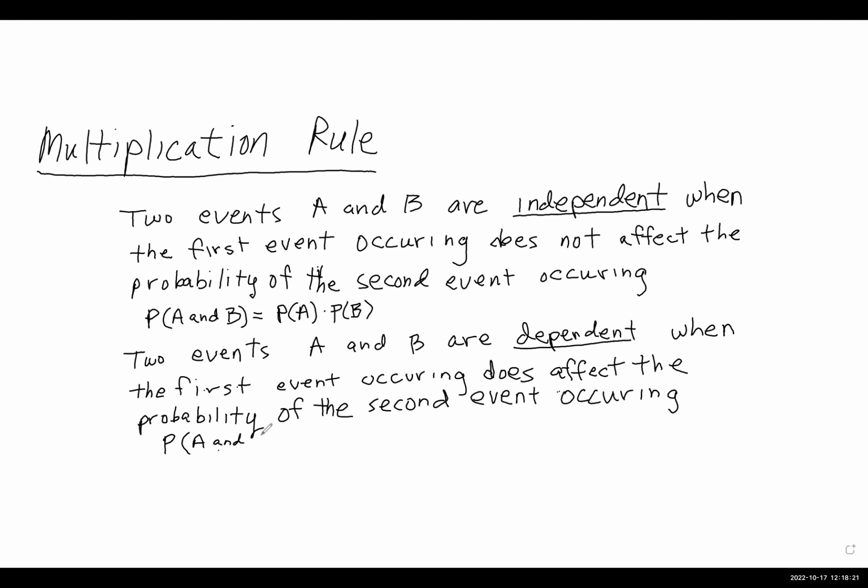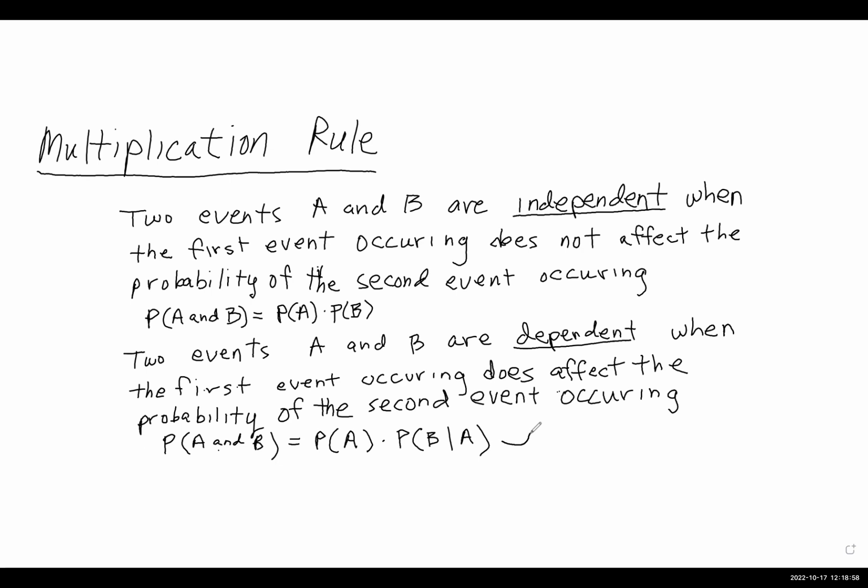And we'll see why. The probability of A and B occurring when they're dependent events, you'll see it clearly here in a second, is the probability of A occurring times, and here's some new notation, the probability of B occurring given, that's just a little vertical line, A has already occurred.